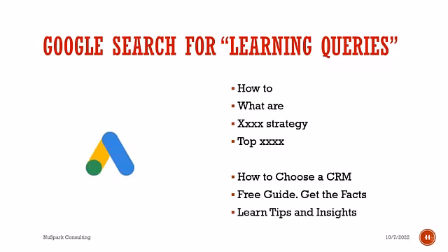On Google search, it may not be for a bottom funnel search when people are looking for companies or solutions, but people are learning, and you can be a thought leader here when you promote your guide toward keywords like how to do blank, what are the best ways for blank, what's a blank strategy, what are the top blanks. When people search for those kinds of things, they're trying to learn, and your lead magnet can go a long way to generating leads on search.